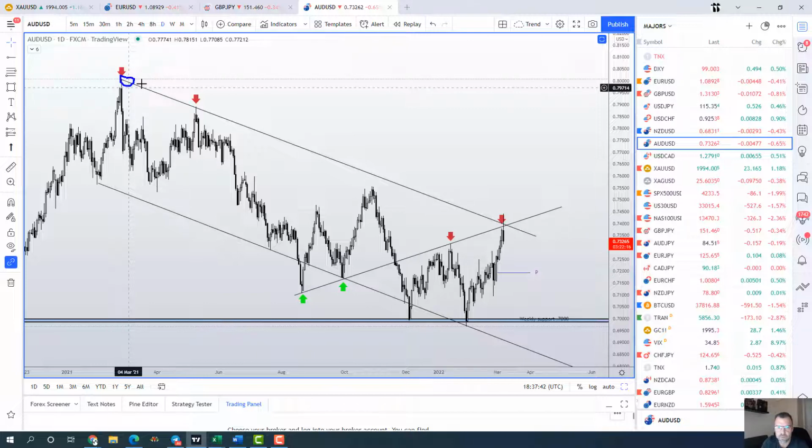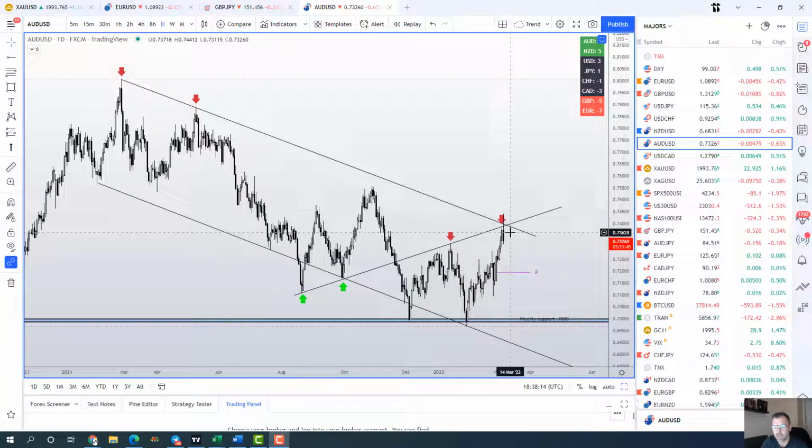If we look at the first one here, the descending trend line, where we've got 1, 2, and we were forecasting a potential third touch, which has happened throughout the opening of the market through Sunday and through the Monday trading session. Then we've got the ascending counter trend line, which was this initial part here, which got a rejection, price broke through, then it was using it as resistance, and again as resistance. So this area here is where we have 2 points of confluence, and now what we're looking for is a corrective move back into either structure or as low as 0.7.